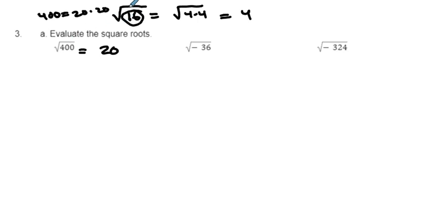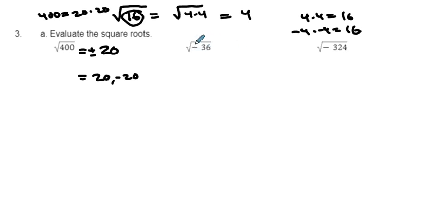Now, what I didn't mention up here is that not only does 4 times 4 equal 16, but negative 4 times negative 4 also equals 16, right? It also equals positive 16 because the negative times the negative cancels out, right? So the correct answer to this is positive and negative 20. And if you don't like how that looks, you could say 20 and negative 20. You could write it like that as well. But this is positive and negative, right? Those are the signs we use. That's how this works.